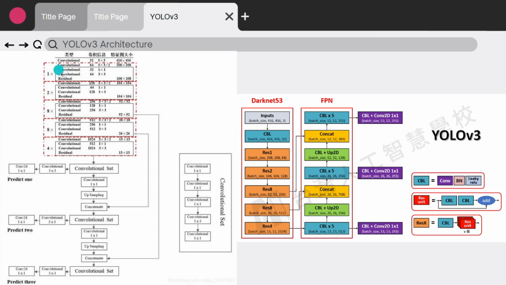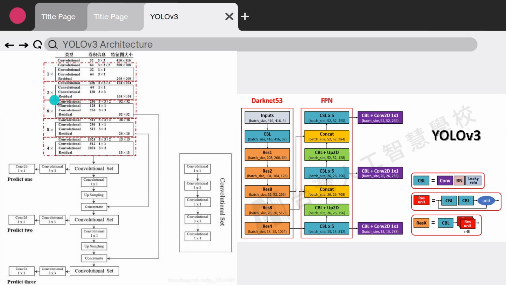So the rectangles that you see on the left side are going to be the residual blocks, and these are all of the orange boxes. And the X indicates the number of repetitions. So this is going to be one residual block, and sometimes we're going to use multiple residual blocks.